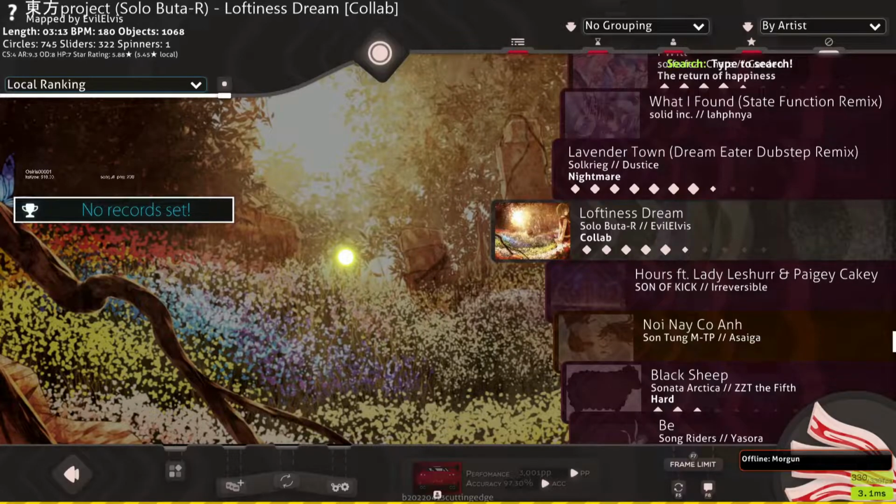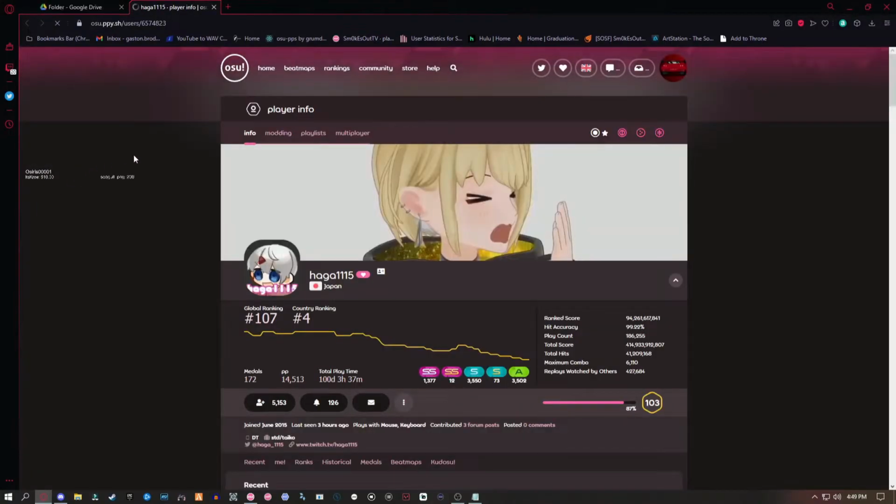Another thing that I would say about training speed and stamina, I really like to go through number ones of known speed and stamina players. My personal favorite is Haga1115. I'll go ahead and send you a link to his profile. First of all, he has a lot of number ones, so there are a lot of maps for you to choose from. But he's kind of known for being very good at finger control, very good at speed. So I think that you'll find a lot of really interesting maps just by looking through there.